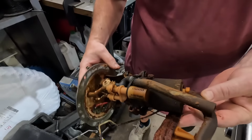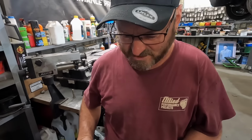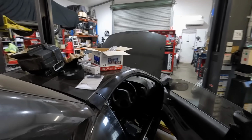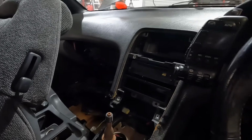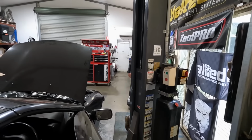You know what that means, hey? Gutty's gonna pull that fuel tank out. While you're doing that, stereo, Grummy, about time also, by the way. I've got the Sony XAV-7000 going in the double din. And Gussie wired his Patrol, so now he knows, now he's a pro.